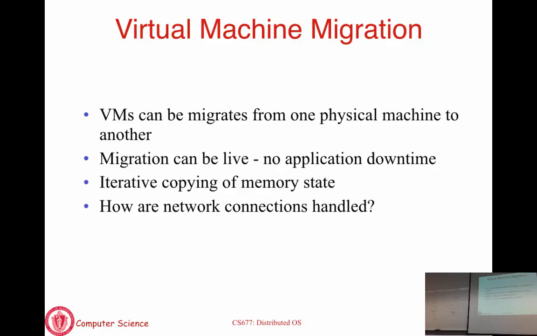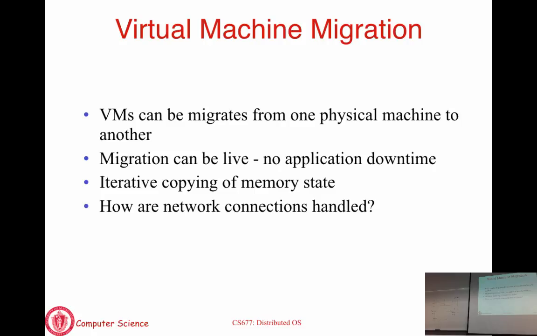So the applications, processes don't see that anything has actually stopped at any point in time, except for that momentary freeze in the very last round where you send the last bits of data. Okay? But that freeze is so small that it is not noticeable. It could just be that it looked like the hypervisor didn't schedule the VM for a small period of time. That's all it looks like. Okay, so this is called live virtual machine migration, which most VMs like VMware and all of them, KVMs, they all support.